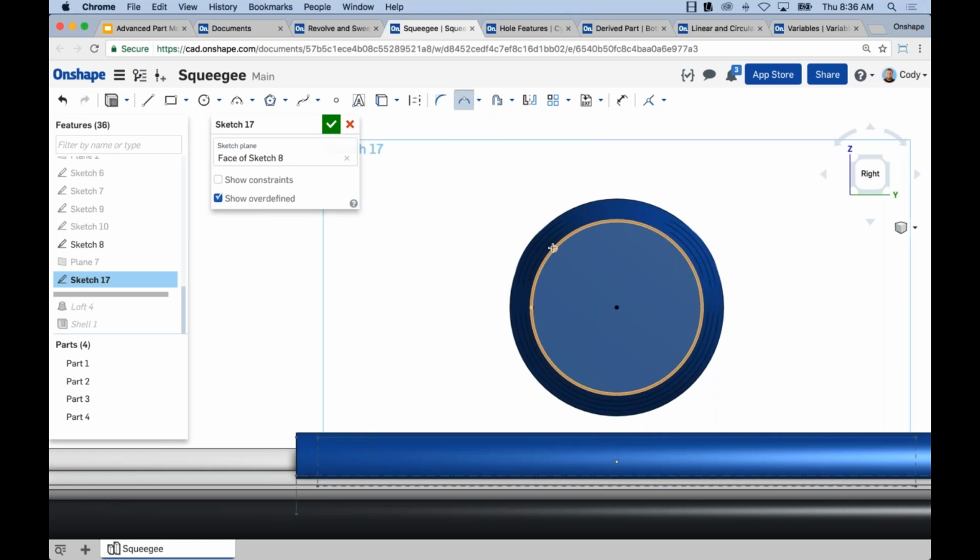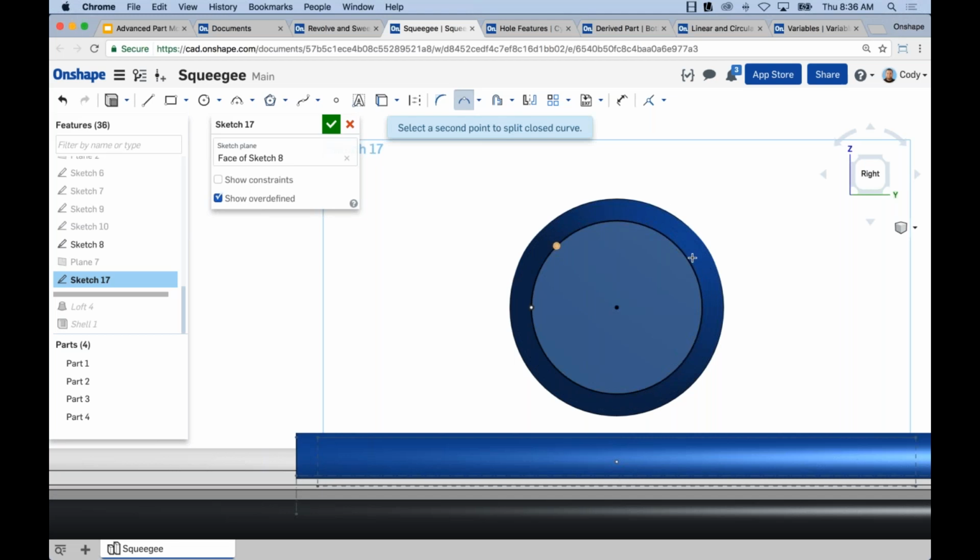What I'd recommend is sketching construction lines in where you want to split the circle, defining all those, and then coming in with a split command and left-clicking where those construction lines line up. So now I've got 4 pieces rather than 1 circle.